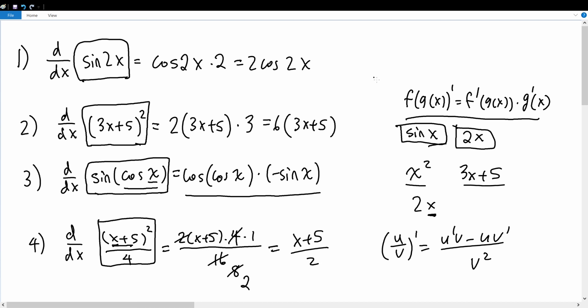And I hope that these examples have given you a little bit more insight into how the chain rule is applied and used within different functions. In future videos, we'll be diving into much more detailed and harder examples that will truly put your understanding of the chain rule to the test.